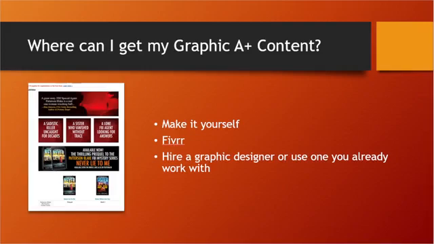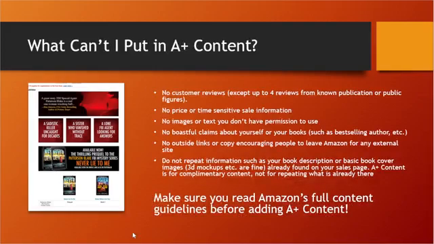Now, there are things they don't let you put in A+ content. You can't put any customer reviews in that aren't from well-known sources. So you can't put in anything from Uncle Joe, no matter how great he thinks your book is. But if Stephen King blurbs it, stick that in there, like I said.